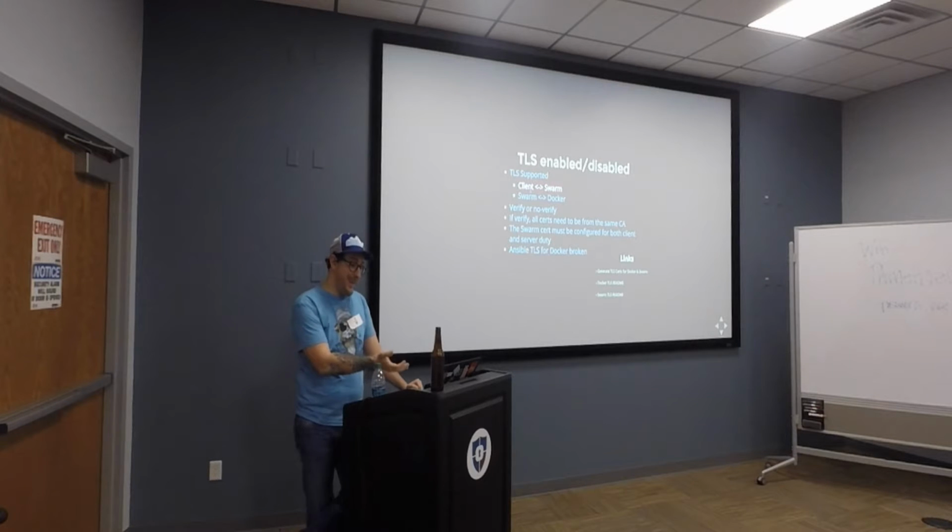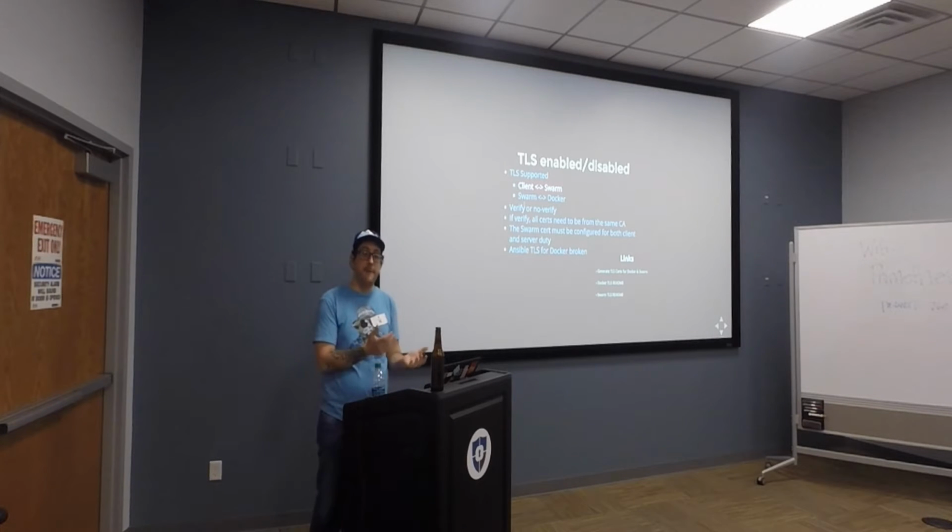And the way it is, you can run it in verify or no verify mode. No verify mode just means you have SSL on everything, it's fine, I can connect on 2376. Verify is where you get the benefit. Verify determines whether or not your certificates have been signed by the same CA. If everything has been signed by the same CA, you have established trust and you're able to communicate. If some of them have been signed by a different CA, then it does not work.